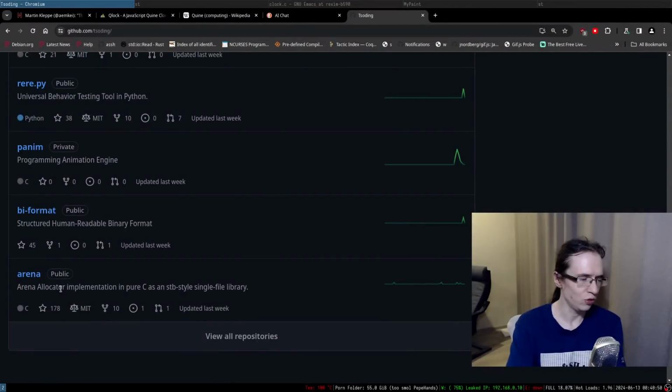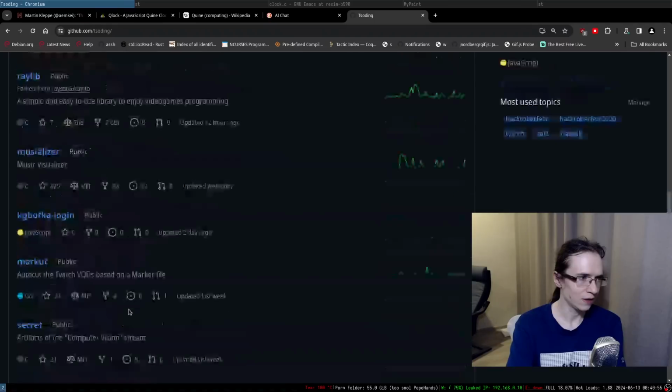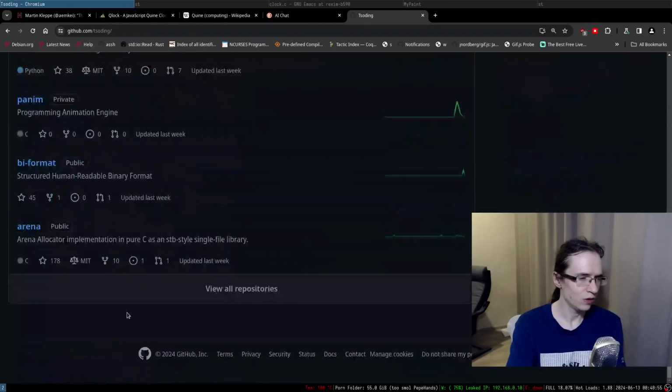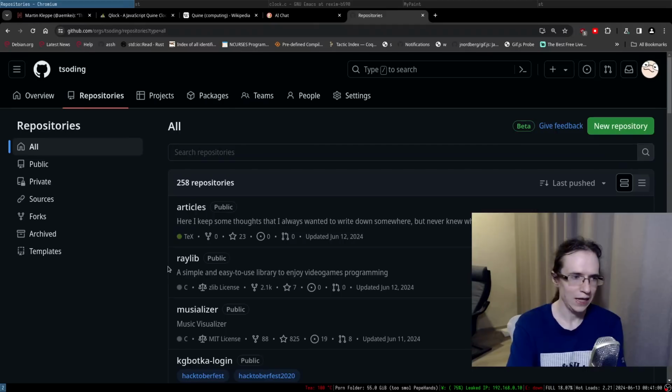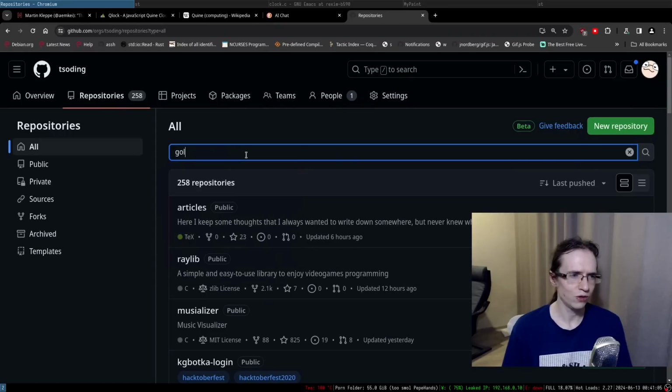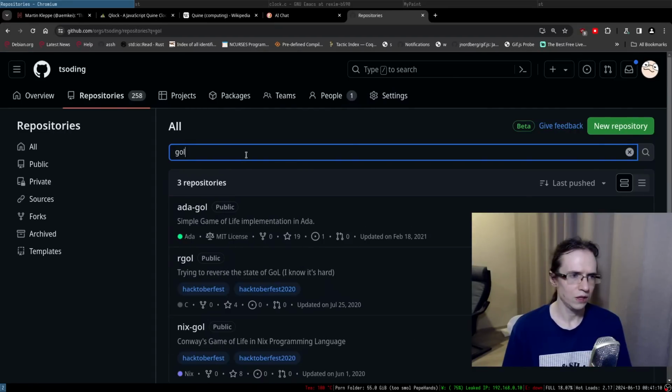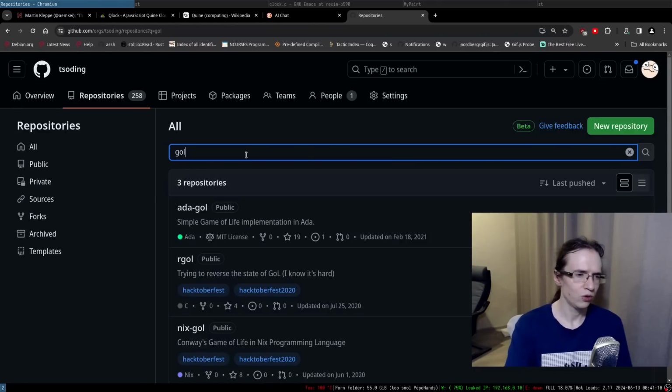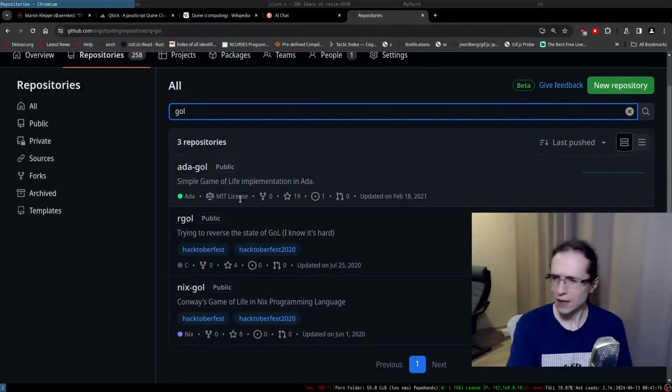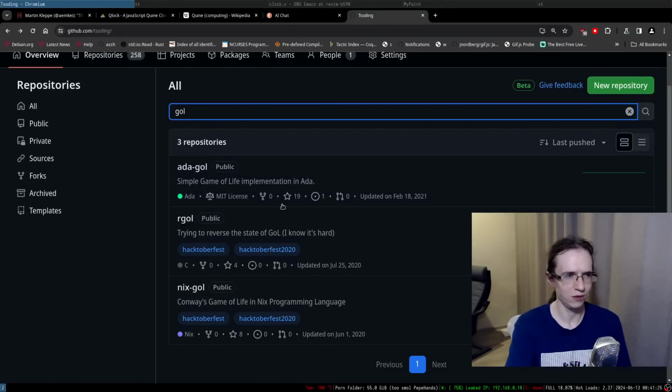It's just easier for me to grab that thing that I was doing recently. Yeah, Game of Life. Was it called goal.c? I think it was called goal.c or something like that. Or GitHub. What was it called? I forgot how it was called. And why is it not in the recent repos?